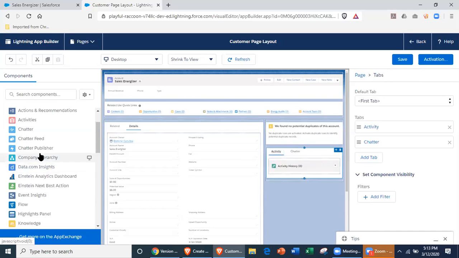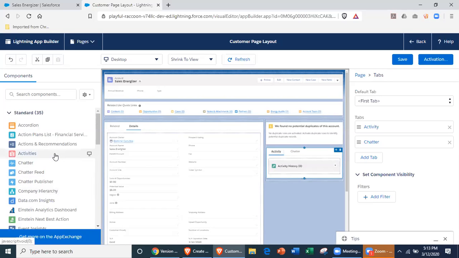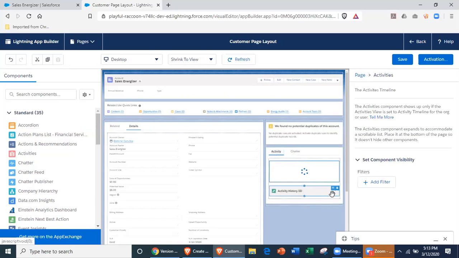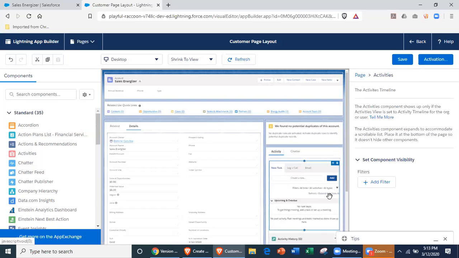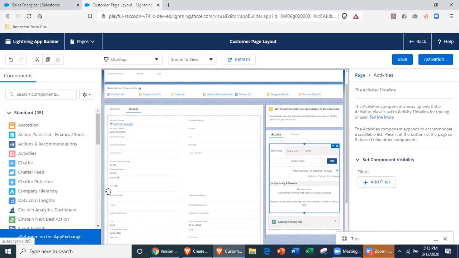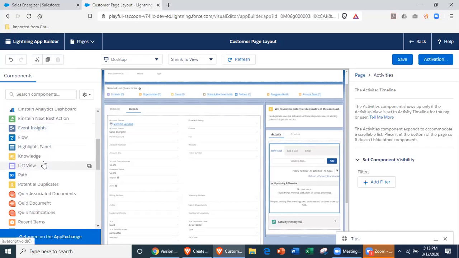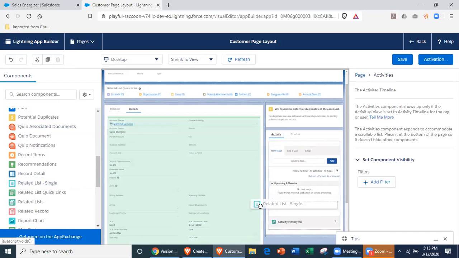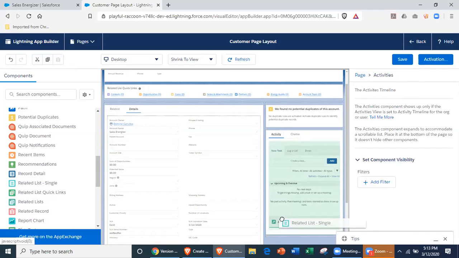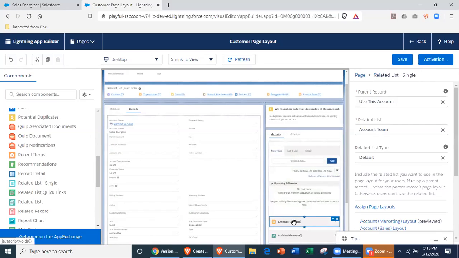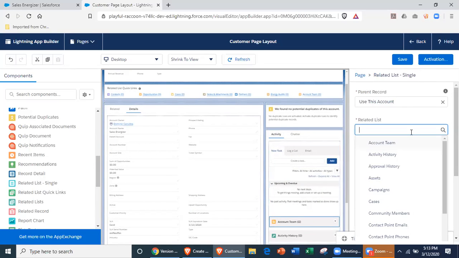Now my activity, hold on, I got something going on with activity. Let's see. Oh, here's my activities that I want. I want my activities here. And I'm going to leave that activity history. And I'm going to put one more related list. And for that one, I'm going to grab open activities.